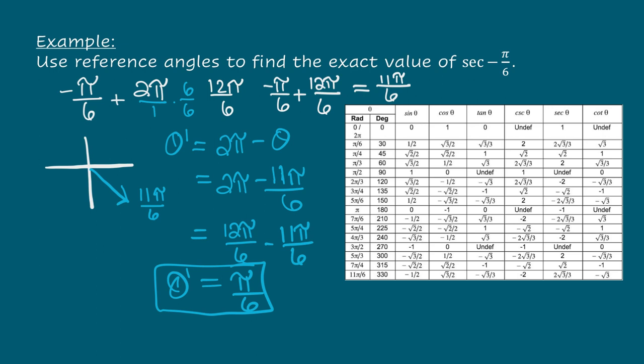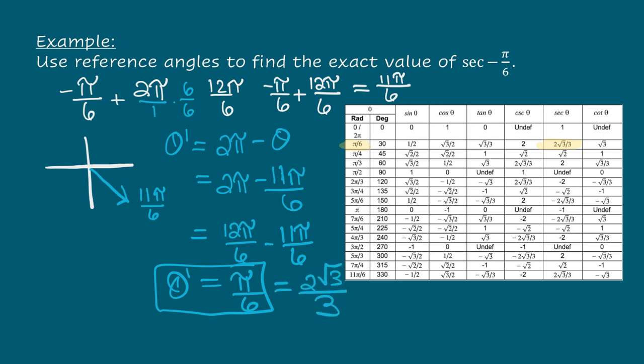So I can find the secant. Let's see, secant is what I'm looking for. I can find the secant value of pi over 6. I just need to find pi over 6 in this little teeny tiny writing. So here's pi over 6 right here. I need to make sure I'm in the right spot. I need to get over here to secant in the right row. Here's my secant value. My secant value is 2 square root of 3 over 3.